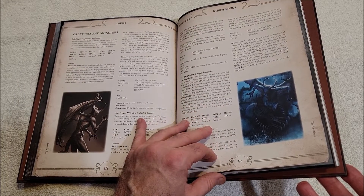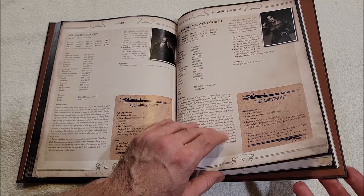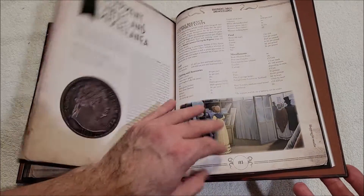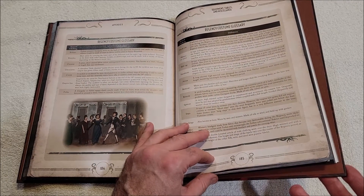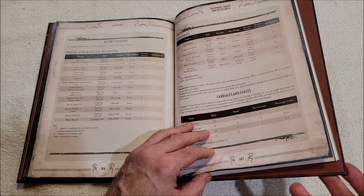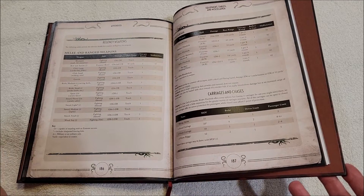Creatures — Night-gaunts, there's a lot of detail there. Here are our pre-generated investigators: Mr. James Bennett, Miss Georgiana Wentworth, Miss Emma Wentworth, Captain John Stone, Reverend Samuel Jennings, and Miss Jane Radcliffe. Equipment tables and miscellania, very cool. A Regency costume glossary — oh that's very handy. Weapons: firearms — blunderbuss, musket, pistol, double-barrel pistol, rifle-like rifle, and a shotgun fouling piece. Very cool, they've differentiated — I do like that.